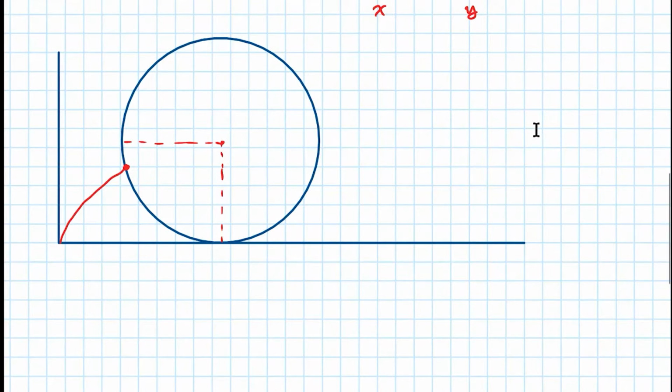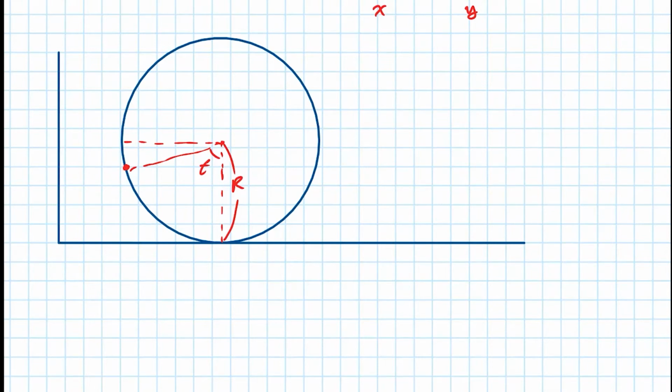Okay, so this, let's say, is R. And then this thing is rotated that much. So we'll call this thing T, our angle of rotation. Theta, T, whatever, our parameter, T.